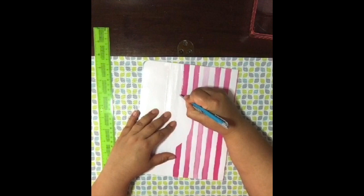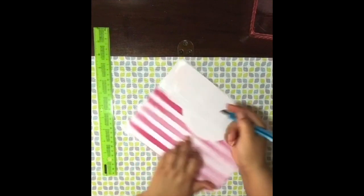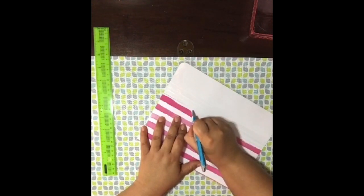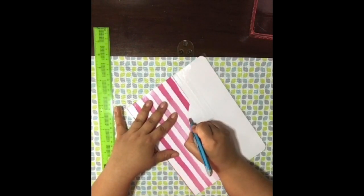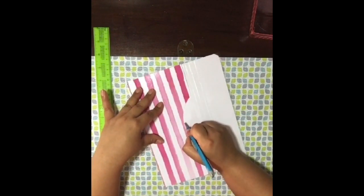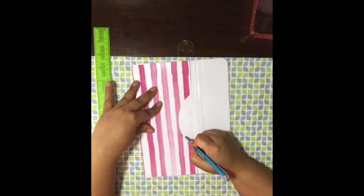Now, we're gonna do this part. Do it slowly. Take your time. Don't rush. Just go along that edge. That's why with the straight parts, I use a ruler because I can do that quickly and I don't have to go slow. But this part, just go slow, take your time. Don't use too much pressure, just a little bit.